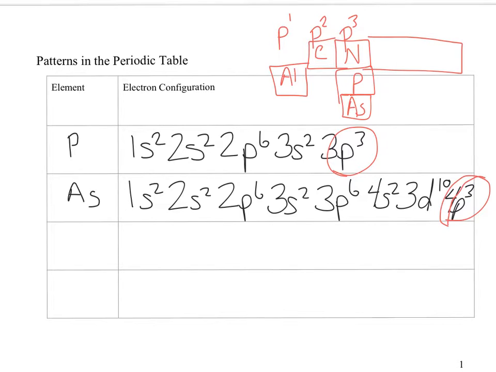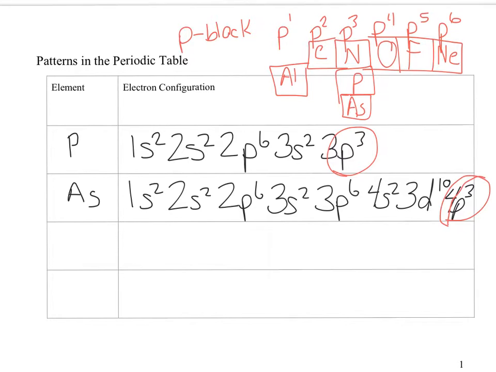If we look across the rest of the table, we have oxygen, fluorine, and neon. And I'm betting at this point you've figured out, or maybe you haven't, that's okay, that this is going to be p4, this is going to be p5, and this is going to be p6. So that big chunk of the periodic table that is 6 elements across is what's known as the p block. If you end on any of those elements, you're going to end with p and then whatever column it happens to be in.